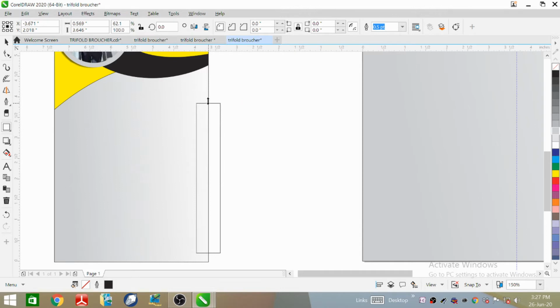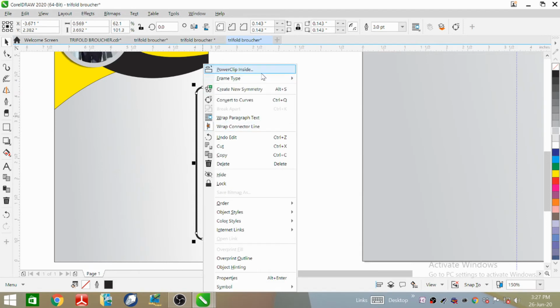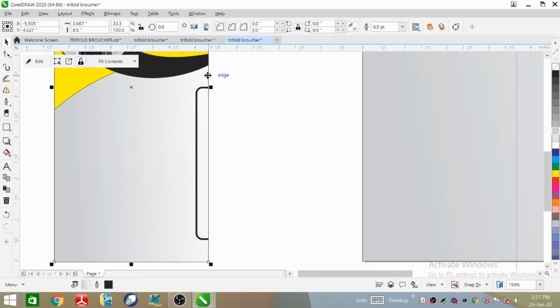So after that, what we have to do, we have to resize it over, and then we have to change the outline. Go to the shape tool, and after that, go to the pick tools, right click, power clip inside.